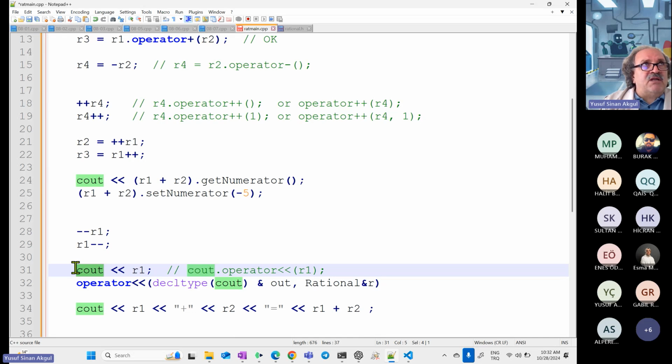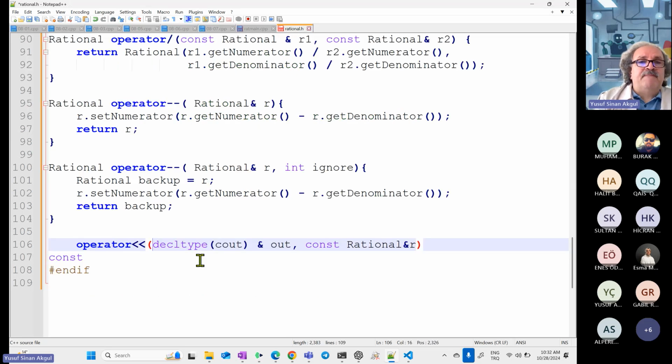Now I am at the third line, etc. It should know what is printed. So you are modifying cout actually. So I am modifying cout. That's why this first parameter should not be const. It should be a reference, and it is modified, and it is not a const.